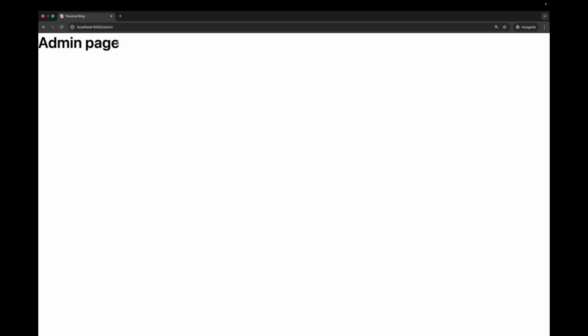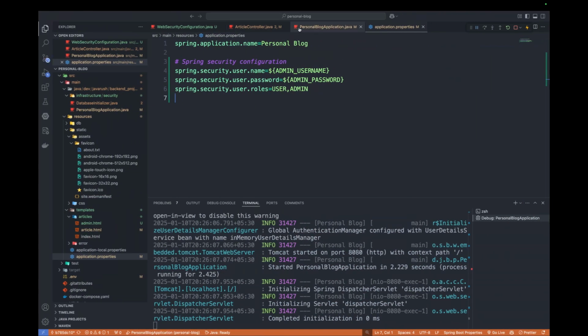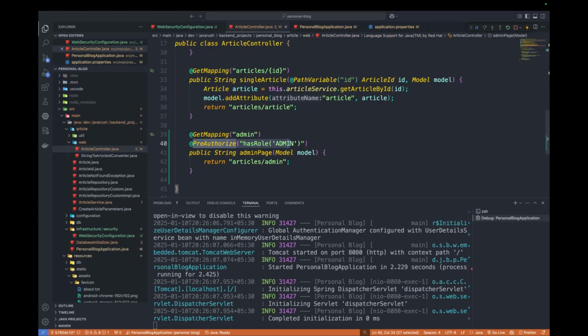Now our admin page is visible only to an authenticated user who is admin. Currently we have only one user in our application, and that is admin. So let's say later down the line, if we add more users, or give sign-in functionality in our application and everyone is able to log in, only admin will be able to visit this page, because we have this PreAuthorize annotation which has the role admin value inside it.